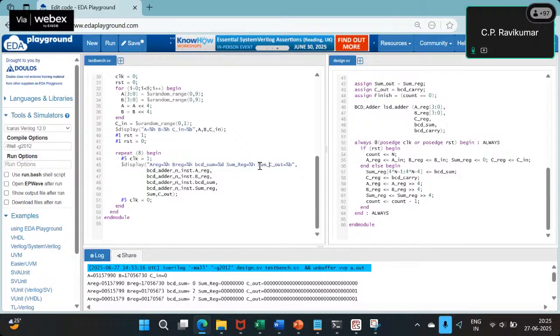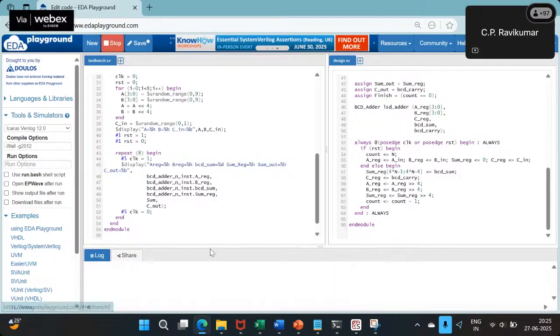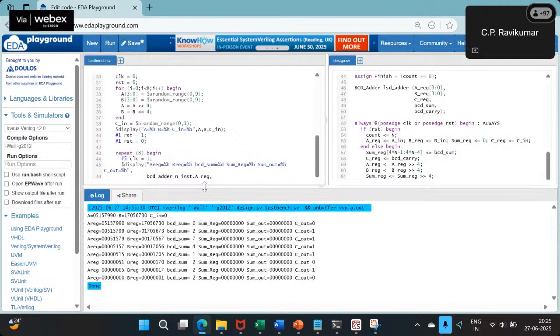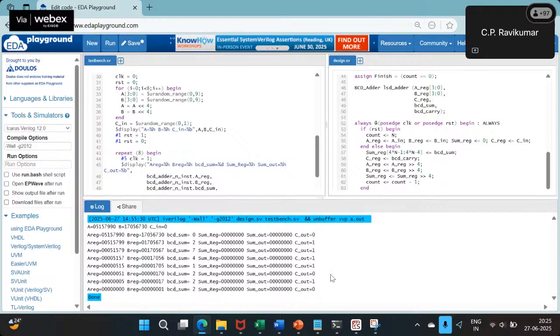Sum out equals percentage. I have made a mistake in display. So this Cout is now corrected. So 0 plus 0 carries 0. 9 plus 3, 12 carries 1 and so on. So that is okay. But BCD sum is not getting loaded.